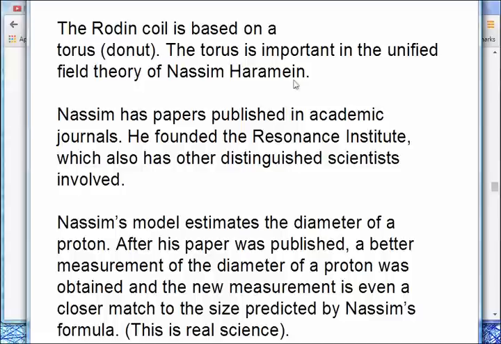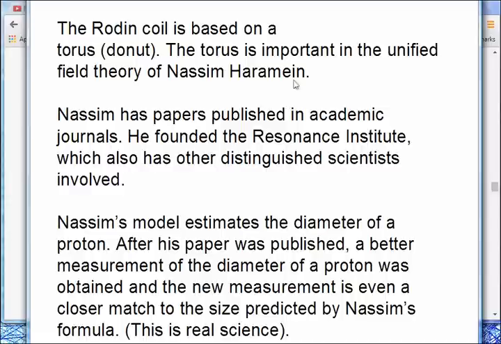But the thing about Nassim's work, as opposed to VBM, is that Nassim has made clear predictions on the nature of subatomic particles that have been validated through observation made after his publications. Nassim publishes in academic journals. He speaks at major academic conferences. At one conference he was given an award as best presentation at the conference. He's a real force in physics. He understands the mathematics behind the stuff.